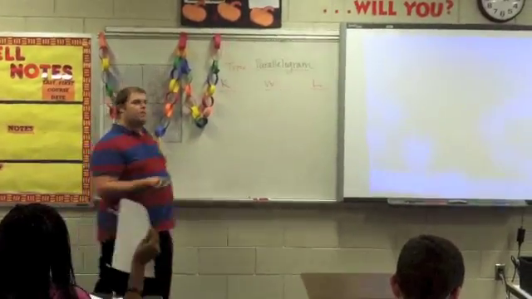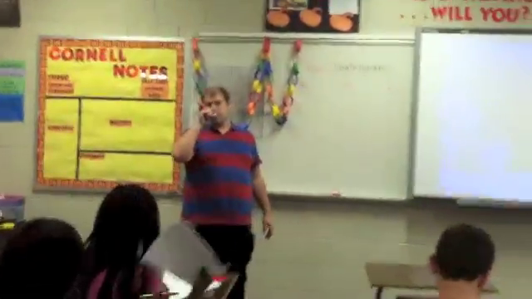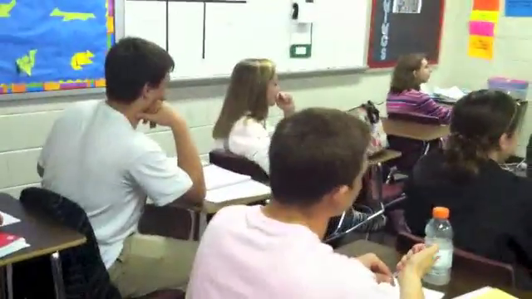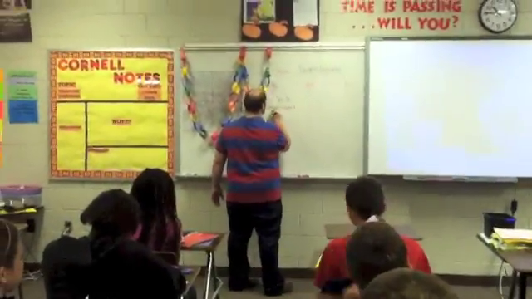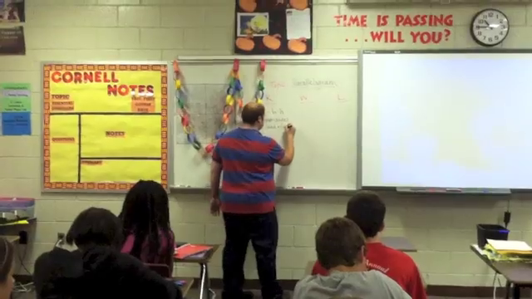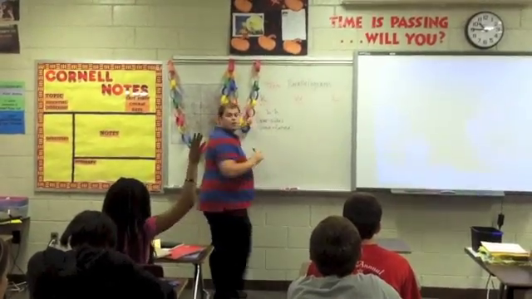So one at a time, maybe raise your hand. What's something that you know about a parallelogram? William? I know that to find the area of a parallelogram, you have to multiply the base by the height. That's correct. So area is equal to base times height. That's a good fact. Yeah, it has 4 sides. 4 sides, good. Quadrilateral. I'll write that down. Quadrilateral. Oops. Not be lazy. Quadrilateral.